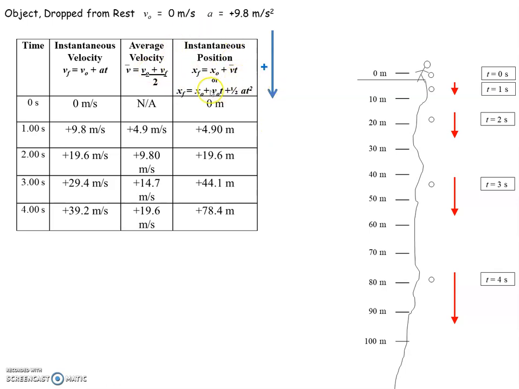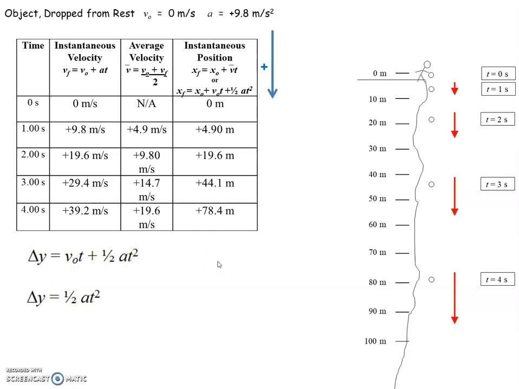Let's focus on this second version here, where I'm going to rewrite it as delta y equals v naught t plus half a t squared. I'm calling it delta y because, again, it's going vertically. And on this side of the page, remember, we had the object being dropped from rest. Anything times 0 is 0, so this just reduces to delta y equals 1 half a t squared. This is not a new equation. This is just the long displacement equation if v naught equals 0.